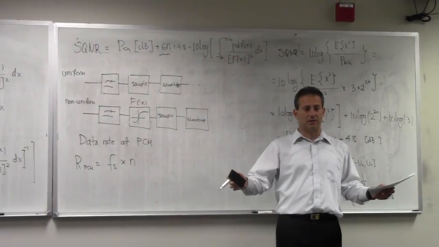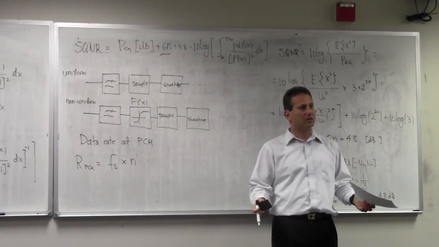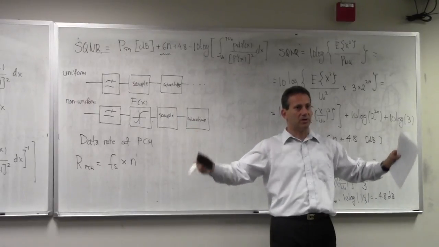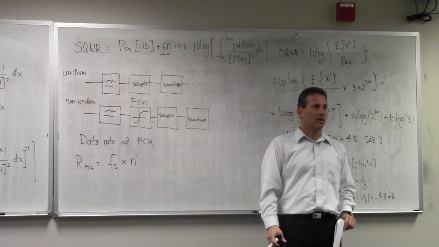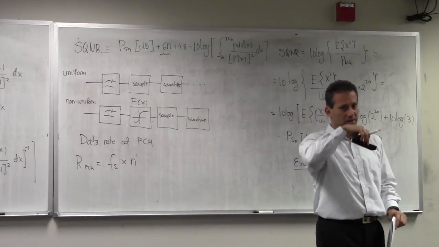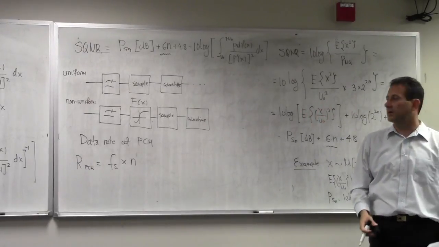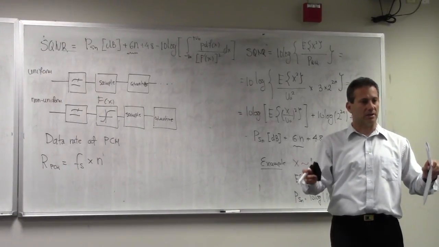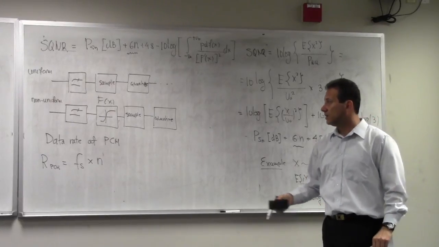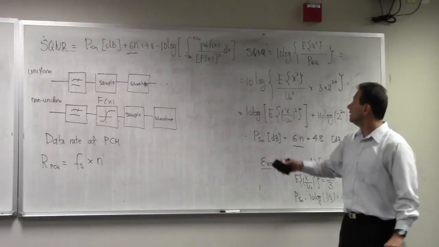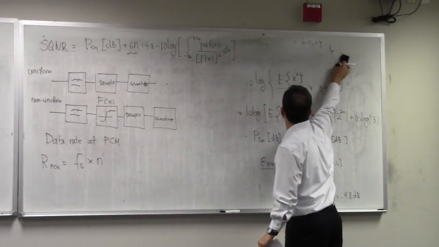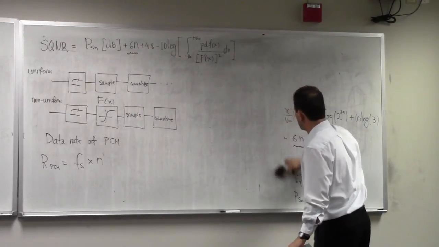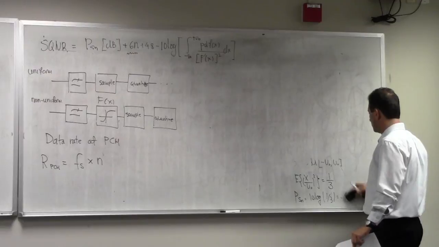You have a certain bit rate, meaning I produce this many ones and zeros per second. How much of a spectrum do I need to send it? And that's not an easy question to answer. We're going to look into that in great detail a little bit later in the course, when we start looking into signaling over band-limited channels. I'm going to give you a rule of thumb here that we're going to use until we get to the point where we can use a mathematical expression to tell us exactly what the bandwidth is going to be.